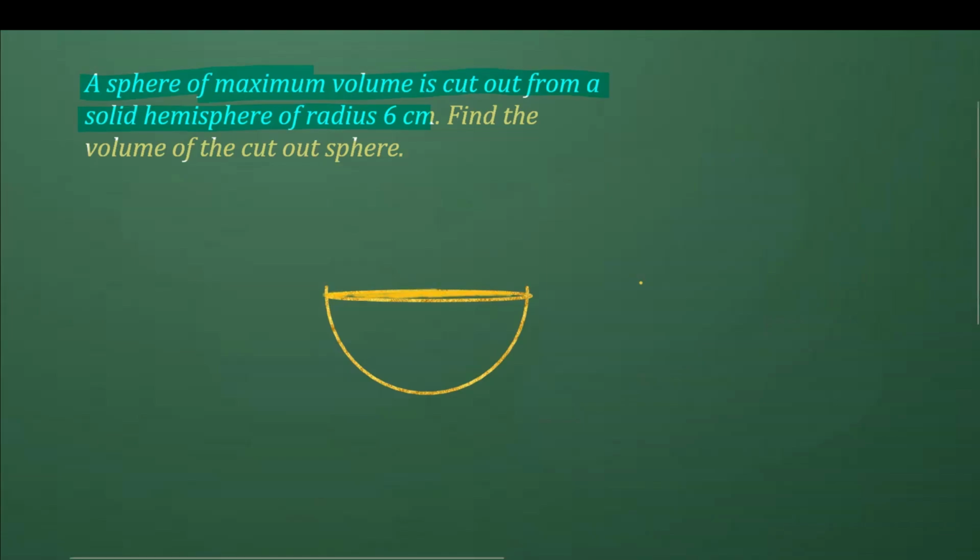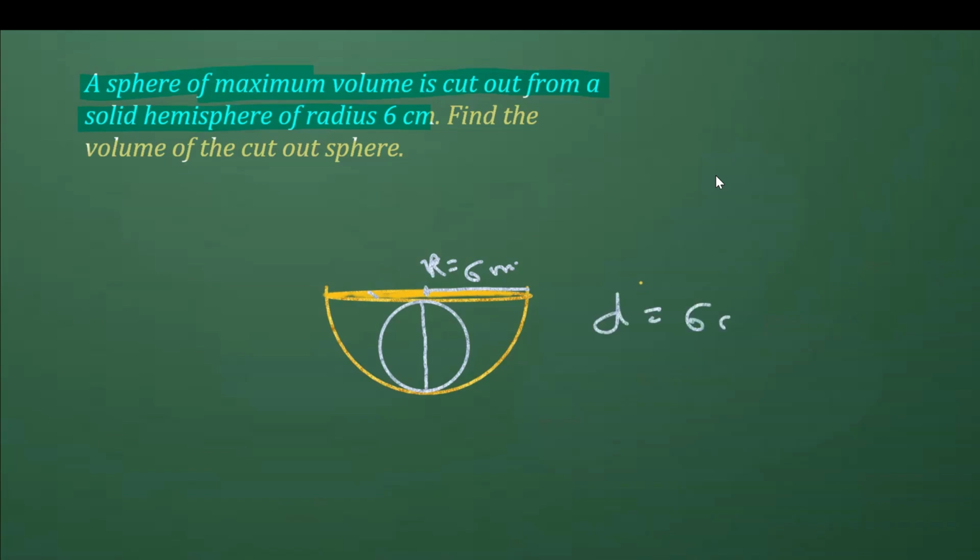Now I'm going to accommodate a sphere, and I check here which should be the one which has the maximum volume. This is the maximum volume. Now check here, from here to here is the radius, which is 6 centimeter, and you should figure out that this is also 6. So we can say that the radius of this hemisphere, say capital R, is actually the diameter of the sphere, and the diameter of this sphere I can say 6 centimeter. Therefore the radius of this sphere is 3 centimeter.